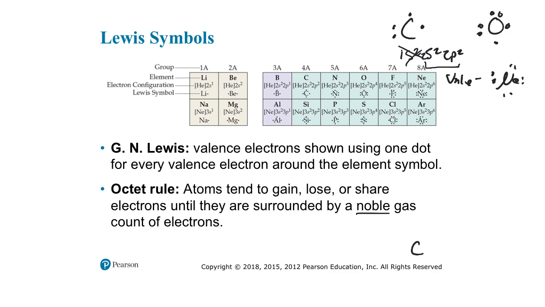So if you look at something like CH4, you have hydrogen obtaining its nearest noble gas count of electrons of 2, like helium. And you have carbon obtaining its nearest noble gas count of electrons of 8, like neon. So generally trying to get a noble gas count of electrons is how a lot of atoms behave when they make compounds. And some compounds will do that through sharing of electrons, and others by losing electrons.